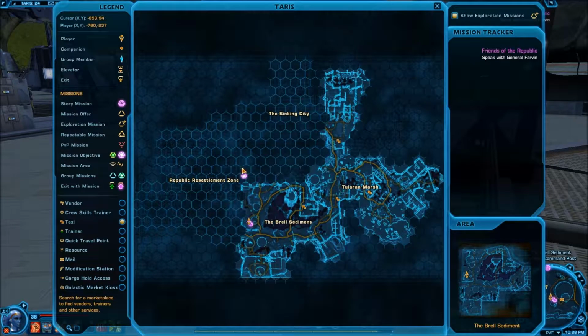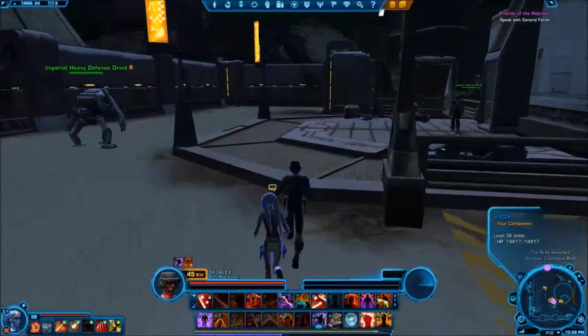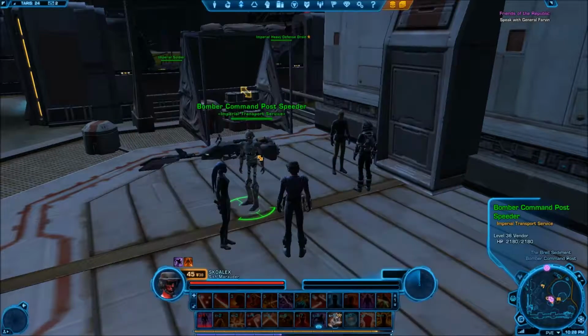Right over here. And it wants me to get on the speeder. I think there's one over here that I haven't discovered yet, so we'll go ahead and hop on that speeder real quick.